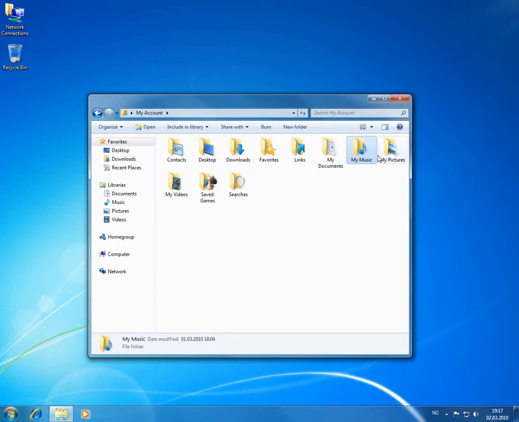Your music can also be found in the Start menu. Your pictures can also be found in the Start menu. Your videos, a special folder which contains saved games, and searches that you have made.